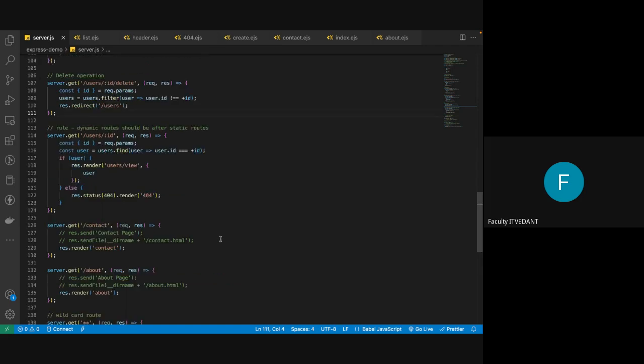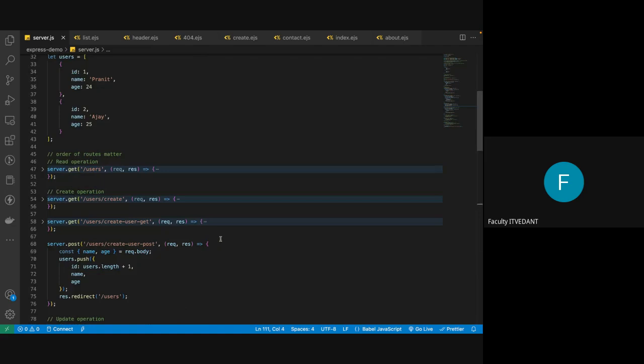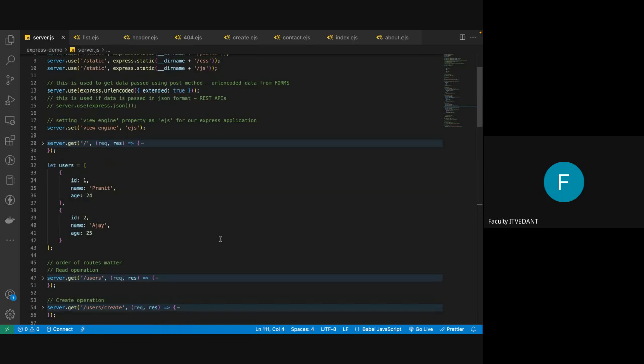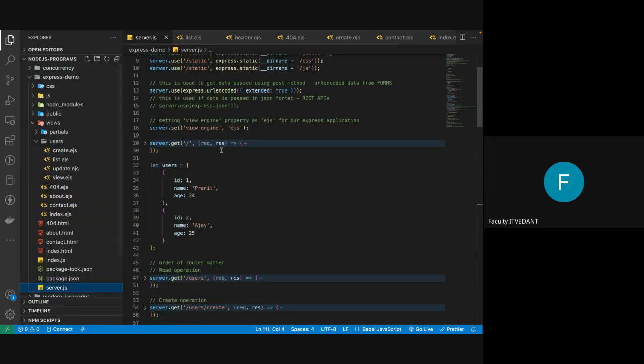So this is how basically you can create users, then their routes, and then their pages. But most of the time you will be focusing on creating APIs through Express, because this EJS plugin, this template engine, we won't be using most of the time, because for front end we have frameworks like Angular or libraries like React and Vue.js, which are more powerful than these template engines. If you have a simple small website, you can use EJS or any template engine.